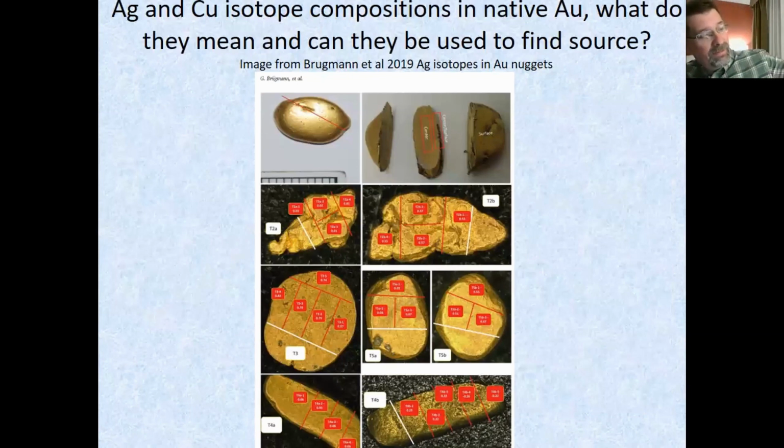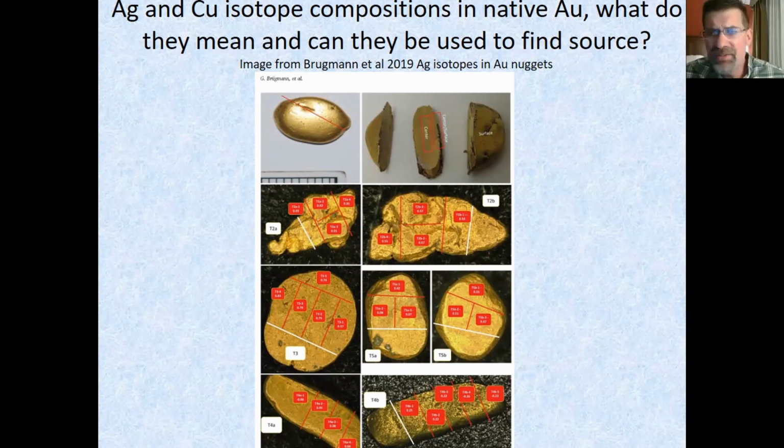And so the last idea I wanted to leave with you, and give you some ideas of the things we've been working on, is how we can use copper and silver in native gold, and what does it mean, and are there meanings for it? Looking at the source of gold and also finding out patterning in native gold is something that would be fascinating. And because there are elevated concentrations of silver and copper in gold, we can use both of these isotope systems to have a look at what that might be able to tell us about how these things formed, or potentially trace back to where the source of the gold may be.